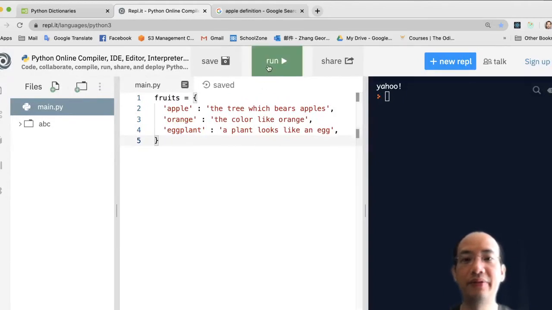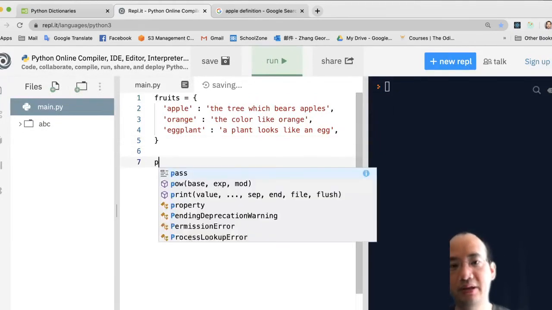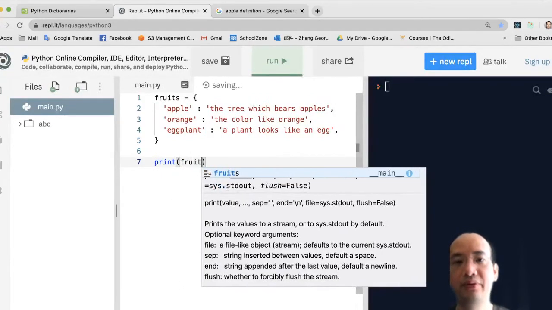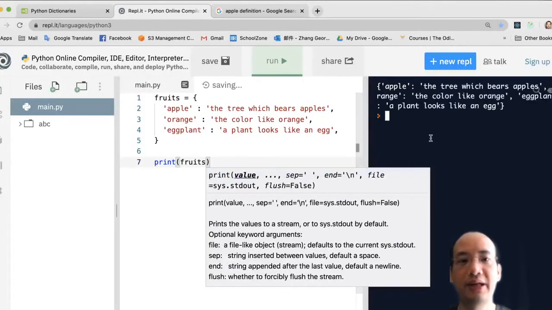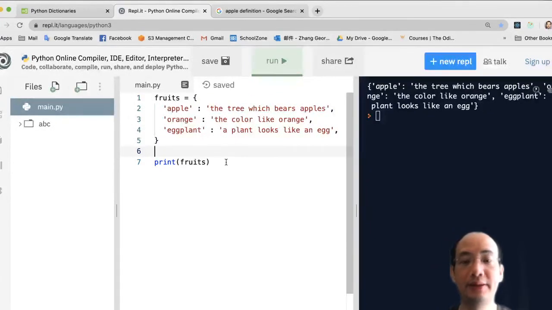So if I run it, nothing happened, no error, which is good. But if I print it, what will happen? If you print it, it will show something like this, exactly what we typed in this part.